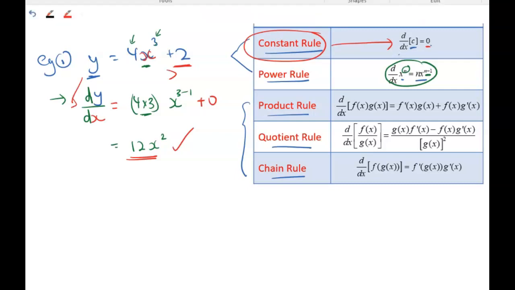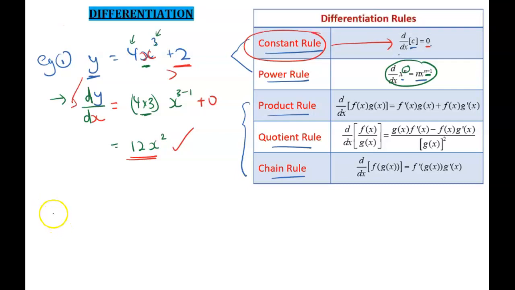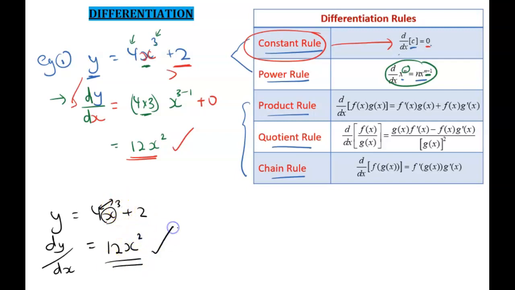So let me just recap what I did there. If I had y is equal to 4x cubed plus 2, to differentiate it, I will simply write dy dx, only because I have a y here and an x here, right? And differentiating it now, I will simply multiply these two powers. 4 by 3 is 12, x to the 3 take away 1, 2, and that is my answer, the differential of my first sum.